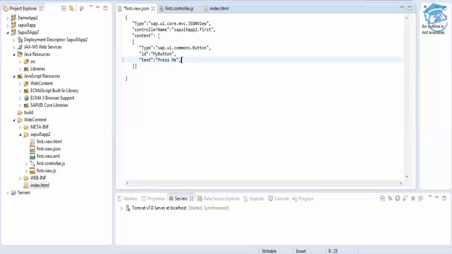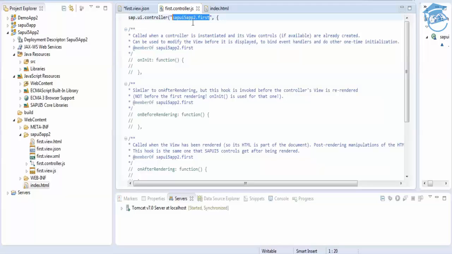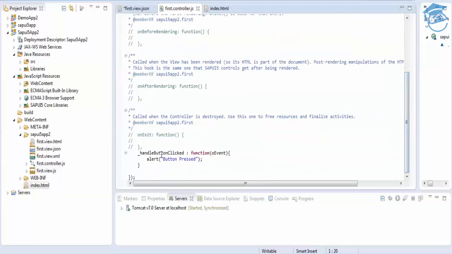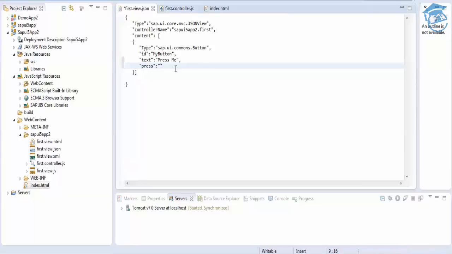So the press me. Now next, we have to add a press event, and then we have to declare a private function. The private function is nothing but this one. We already have the button JSON press. Yeah, button in JSON view is pressed. We'll save it, and we have given the private function name.